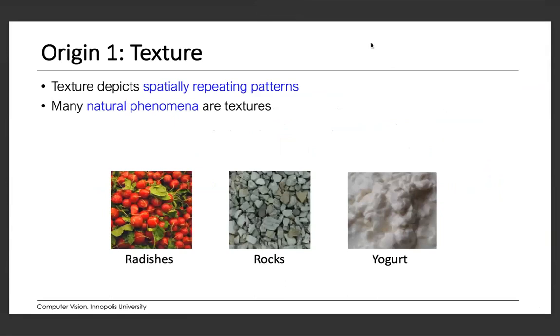So the goal of bag of visual words is to first find these patterns that are always repeating in the images, right? For example, here we can see that texture depicts the basic spatial repeating patterns in the image, and provides a deeper understanding of what the contents are. So for example, this pattern could be associated with yogurt. I don't know, it could be associated with the dough that makes some pizza or something like that. So this is the texture of this pattern.